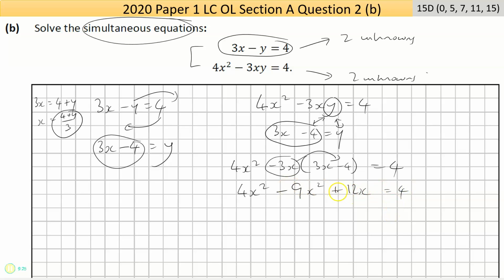Now, if you see what's happening here, okay, I have a bit simpler. Now, I can do it a little bit better. I can combine these. So I have 4x squared, I give 9 away, I'm short 5, okay, plus the 12x. Now I'm going to bring the 4 across, just because I know what's happening here. But this is a quadratic. And a quadratic, if you see what's happening, it needs to be solved. The question is, can you solve it by what I call the quick method, okay, by finding the factors, or will it be the quadratic formula, which we often call the minus b formula?